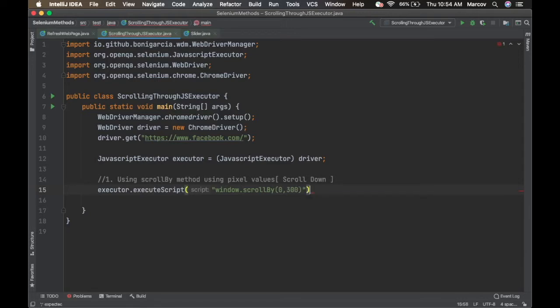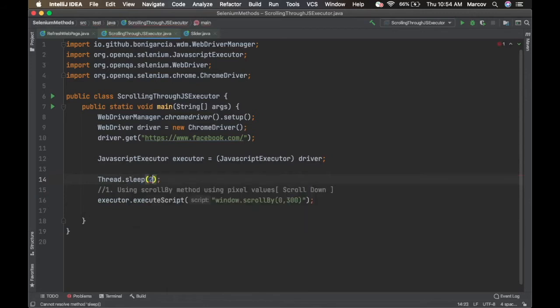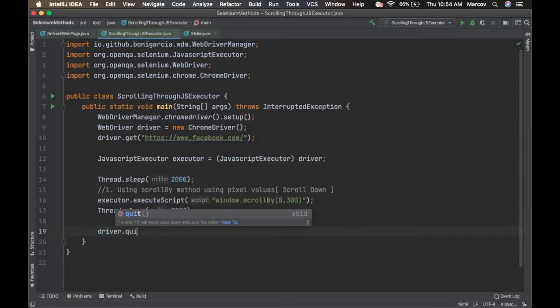That's it. To execute this, I'm just going to add some wait initially, so that we can actually see the action being performed. I'm going to copy this and paste here, and add driver.quit. Okay, let's run the script.